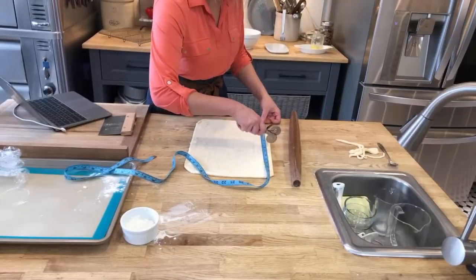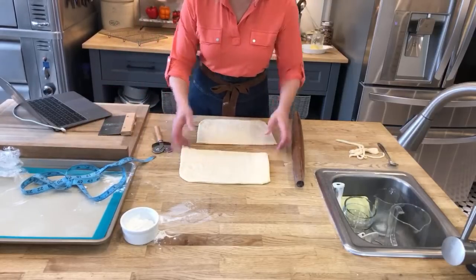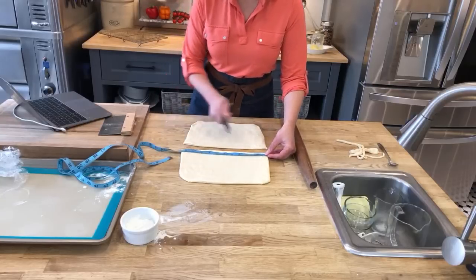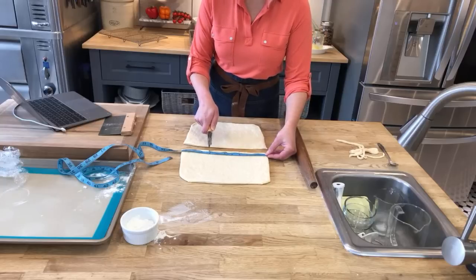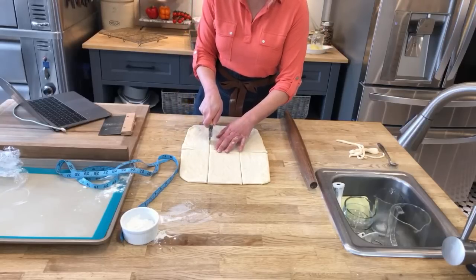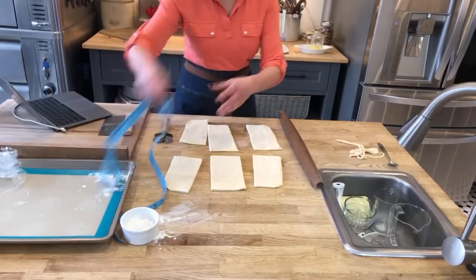I'm marking halfway. And you can just use a chef's knife for this if you wish. And now I am going to cut each half into long rectangles. Okay, so now we've got six.